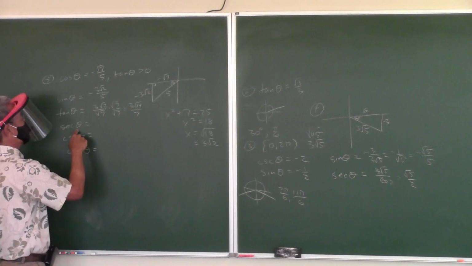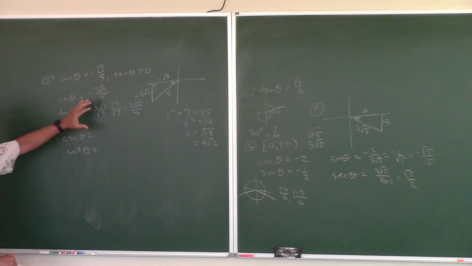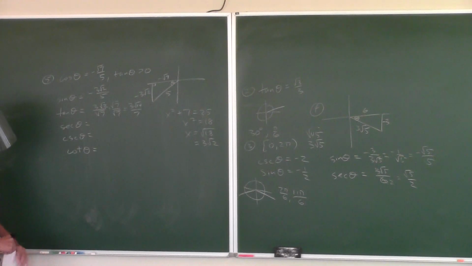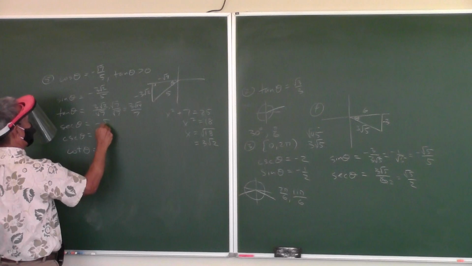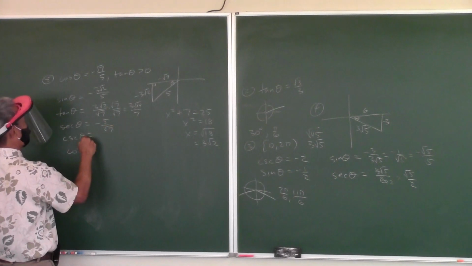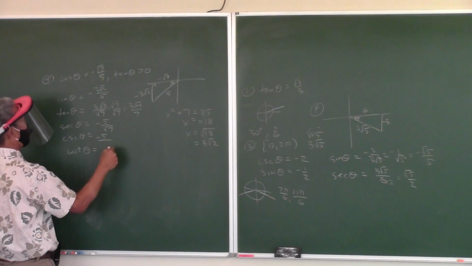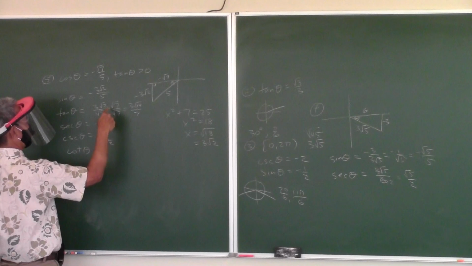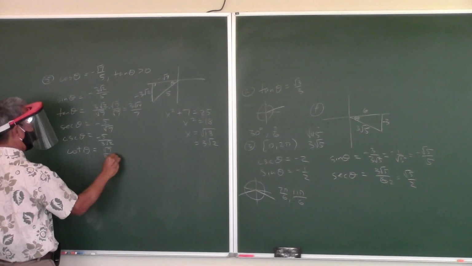Secant theta is, well, once you get these three here, to get these three, you don't even have to look at the reference triangle, you just reciprocate these, right? Secant is the reciprocal of cosine, so you get negative 5 over root 7. Cosecant is the reciprocal of this, 5 over, and you can put the negative wherever you want, 3 root 2. And cotangent is the reciprocal of this one. Maybe we should look at that one. Root 7 over 3 root 2.